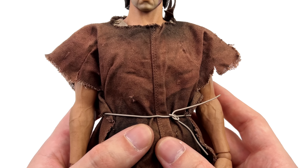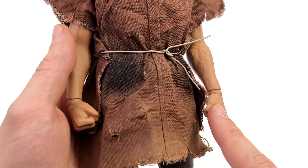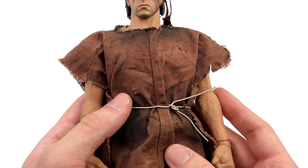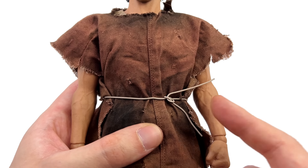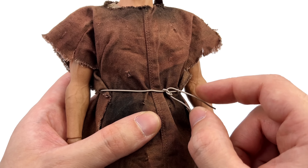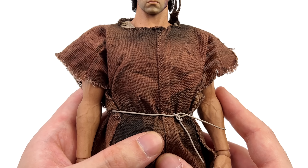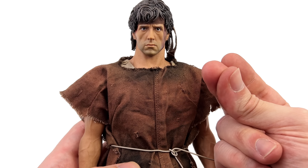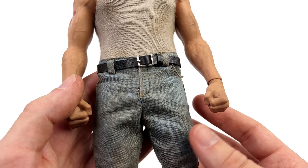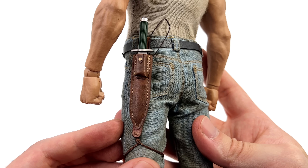Let's talk about his M60 — this is one BFG, but I love it. You've got a real fabric sling. It's all made of plastic, but the sculpt is crisp and clean and the paint applications are stunning. It's done in gun metal with an oil stain wash on the surface as well as silver dry brushing. Up front you have a bipod, but unfortunately it is fixed in position. You do have a real working handle, the iron sights can move forward and back, and there's a proper loading lever on the side. You can pop open the top cover, remove a piece, and slide in those rubbery bullet belts.